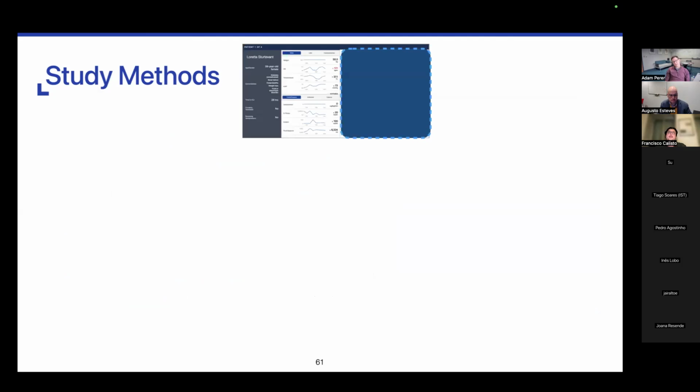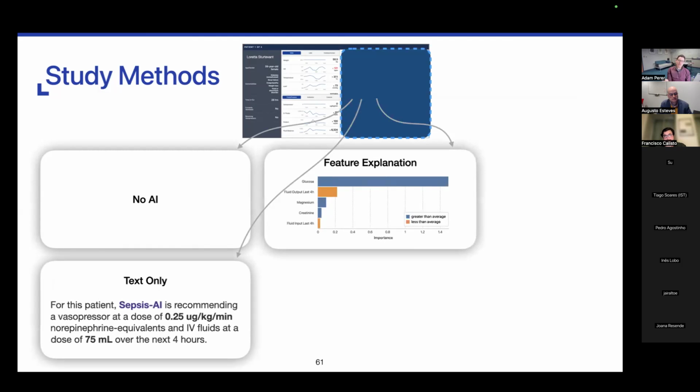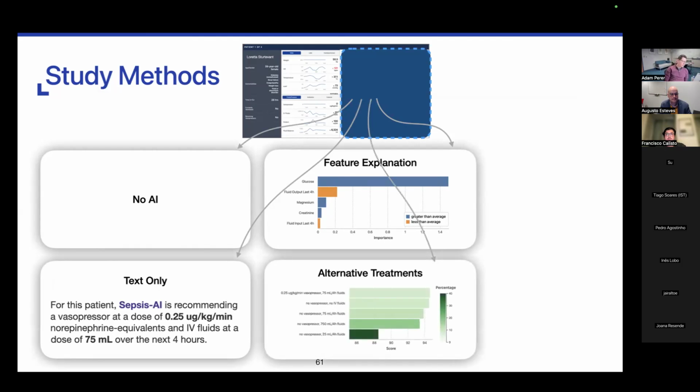And so we created 4 different visualization conditions by replacing the right half of the tool that I just showed you with either no AI at all, or one condition that was text only. So basically the straight-up recommendation of what the AI tool suggested: give this treatment at this dose, et cetera. Or there was a feature explanation condition, which would give them some information about what features of the patient were responsible for this prediction. For example, in this example, the glucose bar is really long. So the fact that this patient's glucose levels are maybe a bit strange, maybe that's leading it to predict the treatments it's doing. And then finally, there was a 4th condition called alternative treatments, which shows the top 5 treatments that the AI recommends, color-coded according to how frequently doctors in the past would have done this treatment for this type of patient. They give you some evidence about what else is out there, and how often it is done in practice.